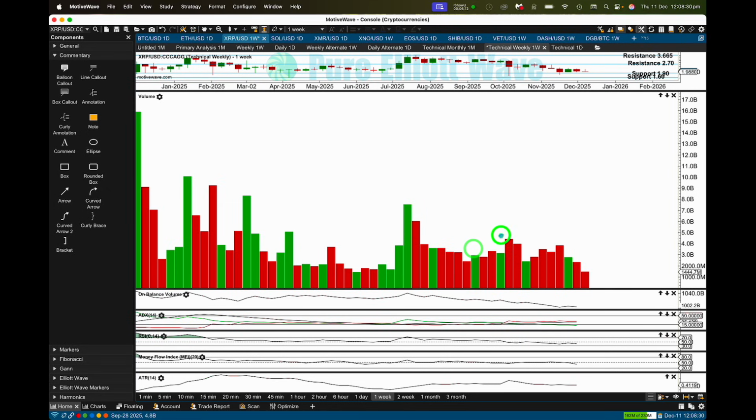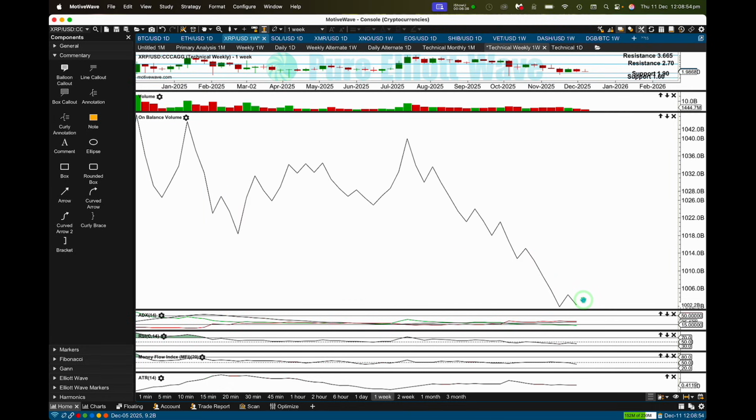There was initially a little bit of a rise in volume as price is falling, but overall, for the last several weeks now, overall volume is declining as price falls. That doesn't necessarily mean this bear market has to end soon, because price can fall of its own weight for a considerable distance and quite quickly too. You don't need volume to push price lower in order for price to continue going lower. On balance volume is making lows with price.